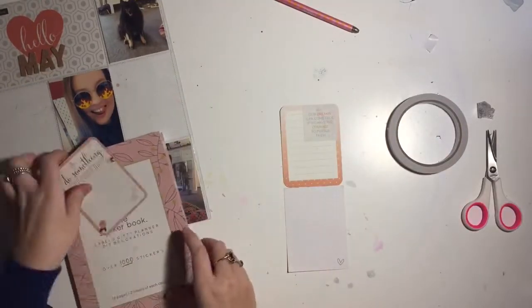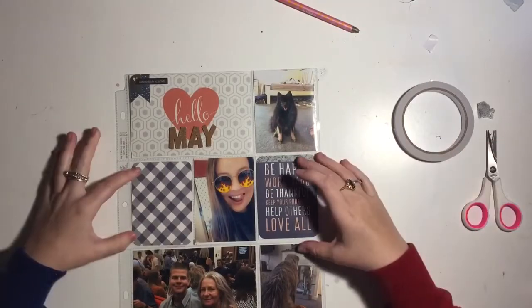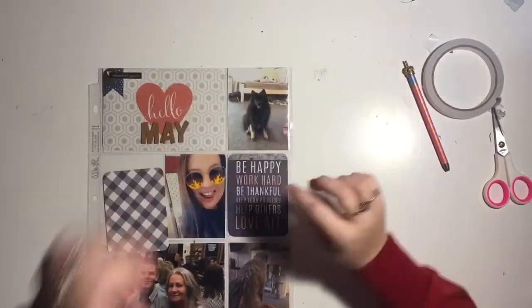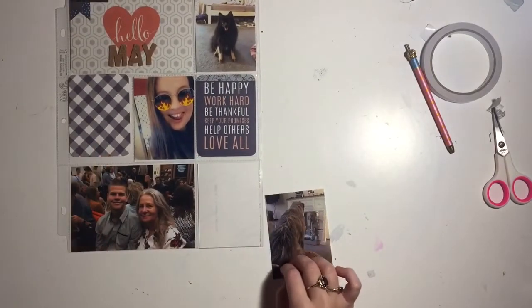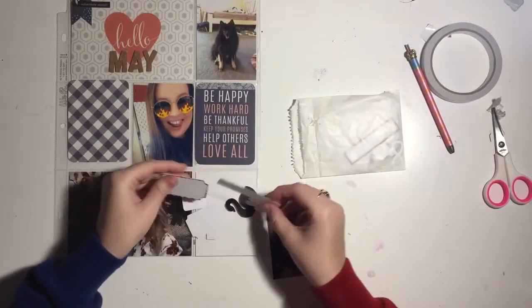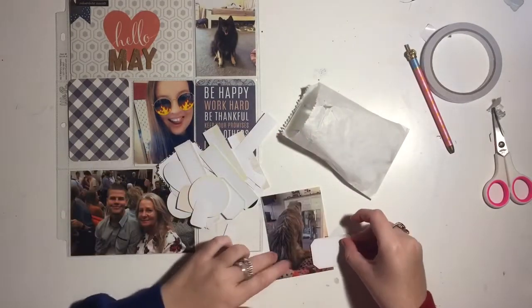Project life is where I do most of my journaling - I don't journal on my layouts. I'm just checking that it fits in there and it does. I cut the video and do all my journaling off camera, and there it is magically done. I like flip pockets because if someone is just glancing through my album they wouldn't see the journaling, but if someone is really looking in detail at all the hidden things - the flip pockets, the pull tabs - this is the one they'll actually read. I don't like my handwriting so I prefer hidden journaling.